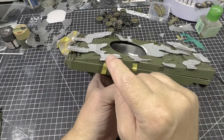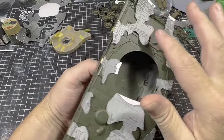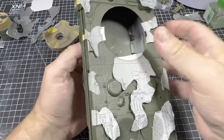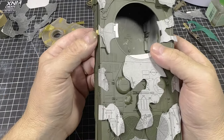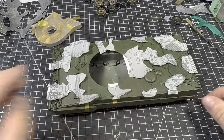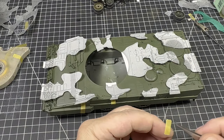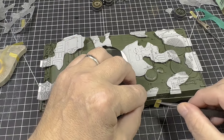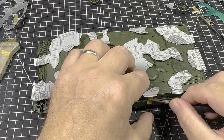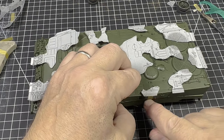Because what I gotta do is I gotta paint the sides as well as the top. So all these lines have to match up. So that's why I have to put these side pieces on now so I can get everything lined up properly and still have a temporary gluing, like attachment. I don't want to glue it on per se because it'll make a mess when I go to take it off. So I decided to just use some Tamiya masking tape here. And you can see where I'm going to be doing this stuff here that's on there now. That's going to be covering up the green. So I'm not too concerned about having tape there because it's going to get masked off anyways.